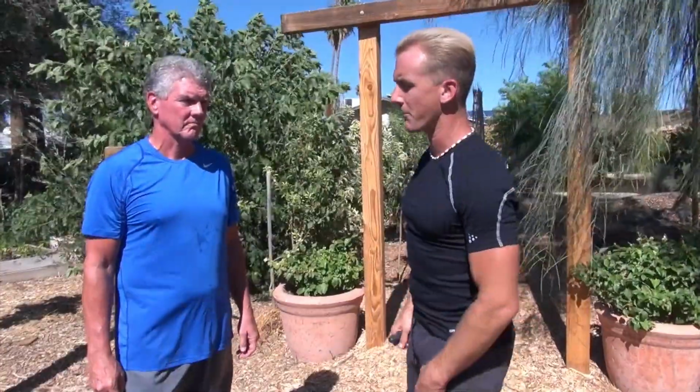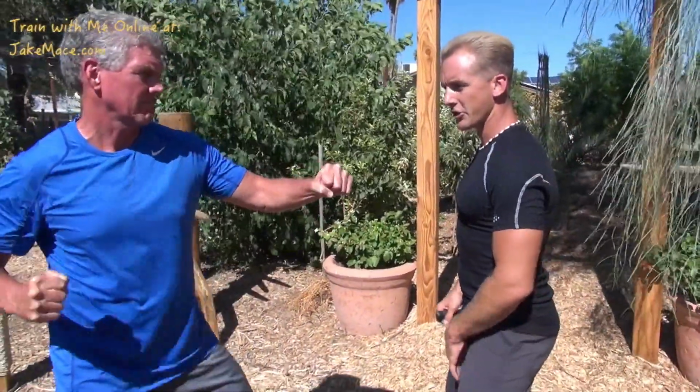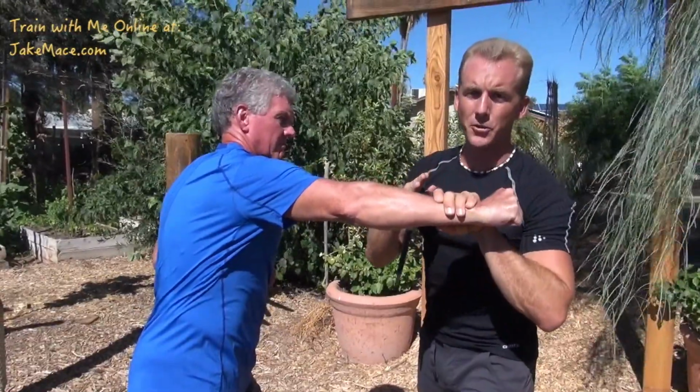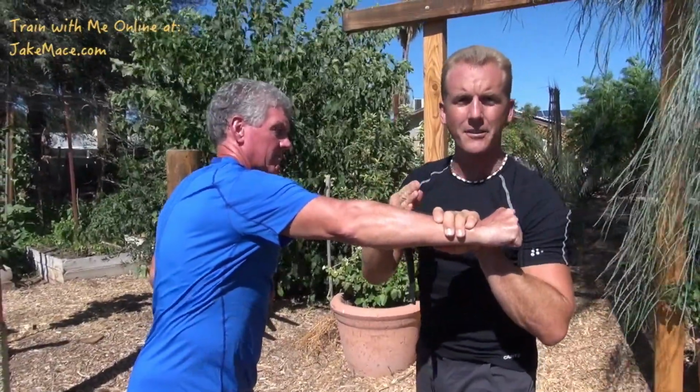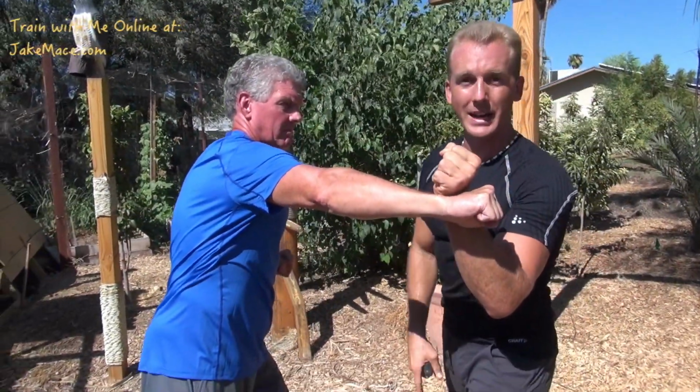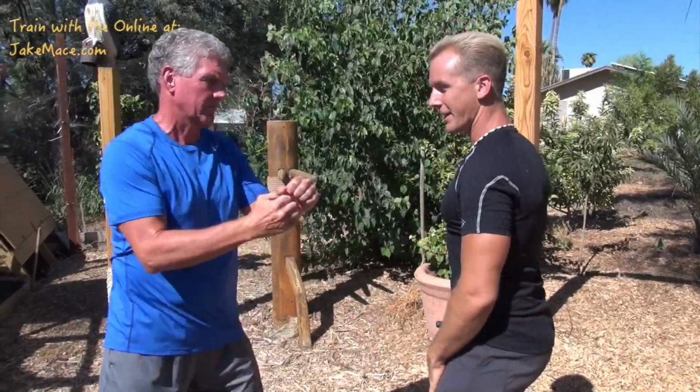Here's a note if you want to gain mastery over these first two moves. Number one, when they go for that punch and I catch it here, this block is not superficial. You have to throw your blocks as if they are attacks. So when he goes to punch me, this is chopping the you-know-what out of his radius, okay? And for the inside, the same thing.